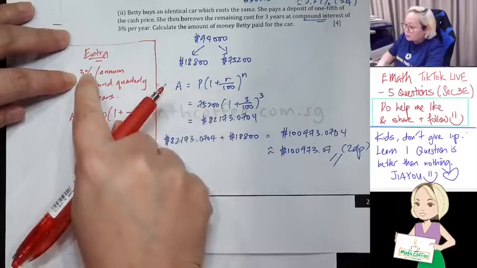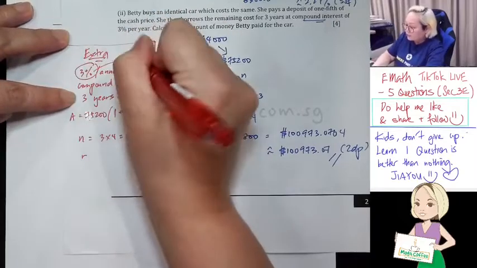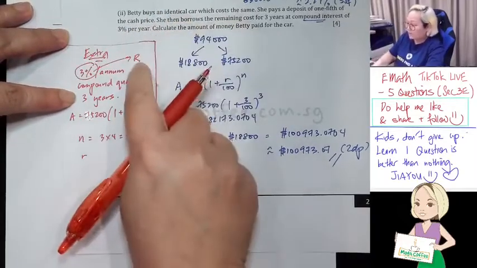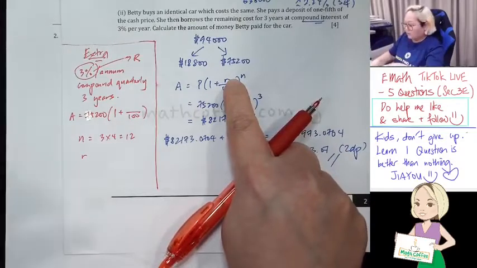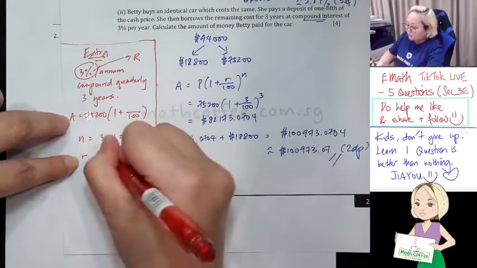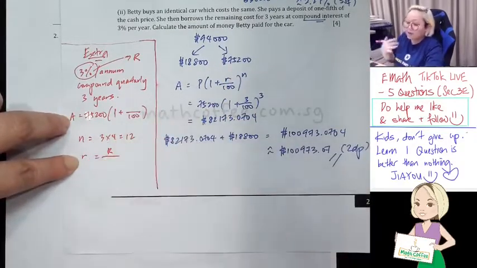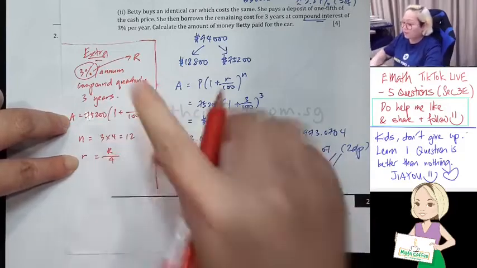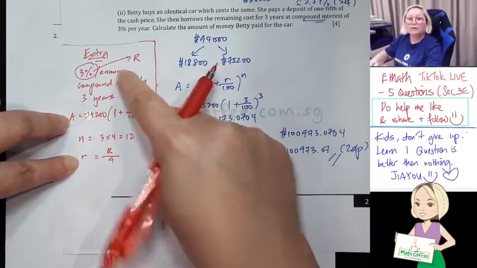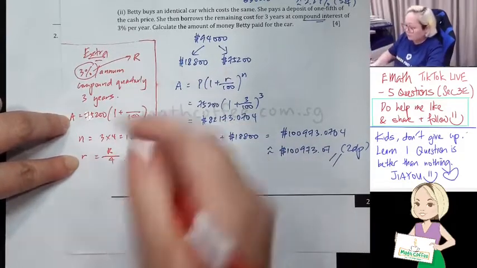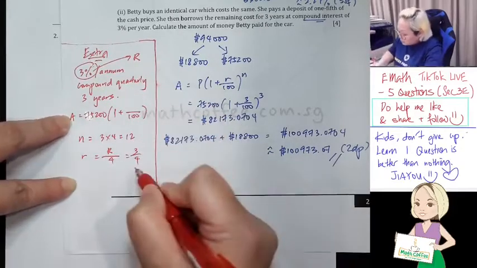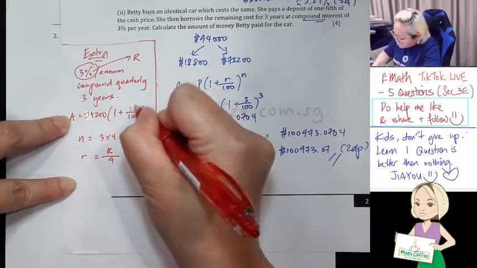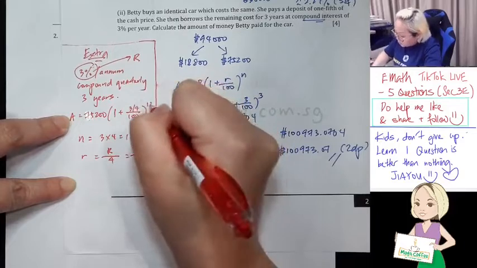Okay, this one I assign as big R, and then this is small r. So small r you need to calculate. My r will be using the big R divided by 4 because it's quarterly. Per annum is 1 year. If I want it to be quarterly, I just divide it by 4. It means it will be 3 over 4. So just plug in the formula. Here will be 3/4. This one will be 12.